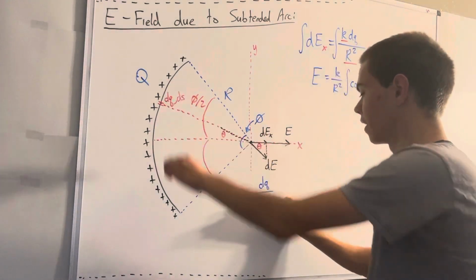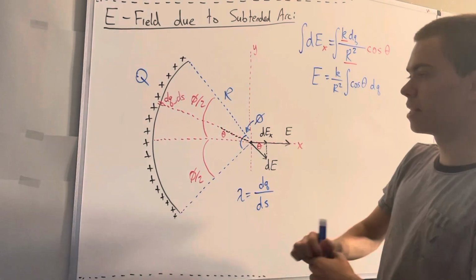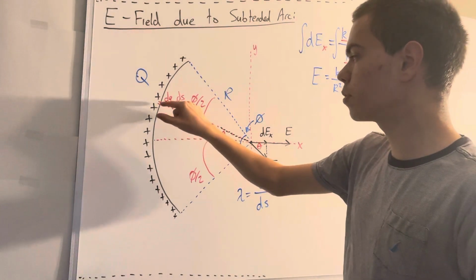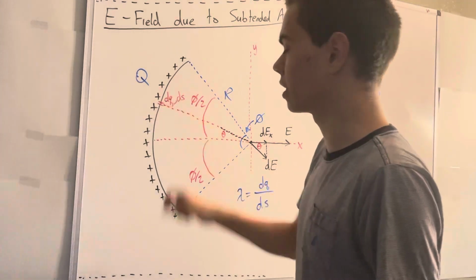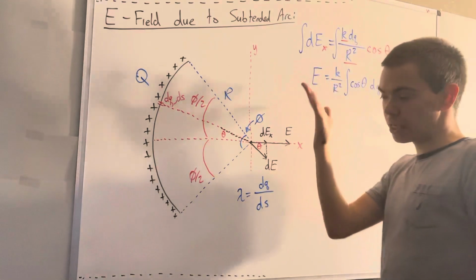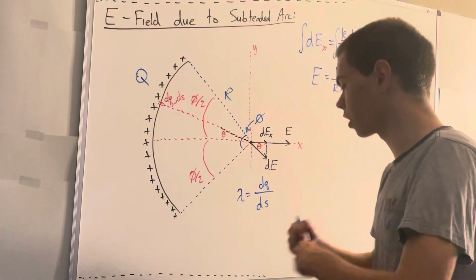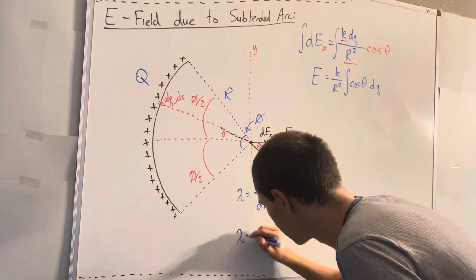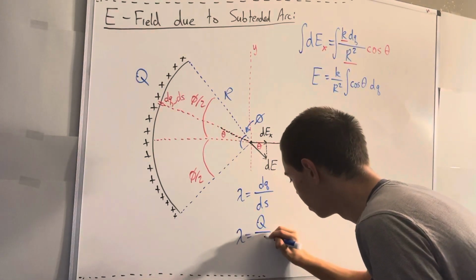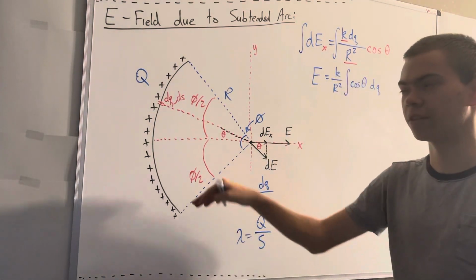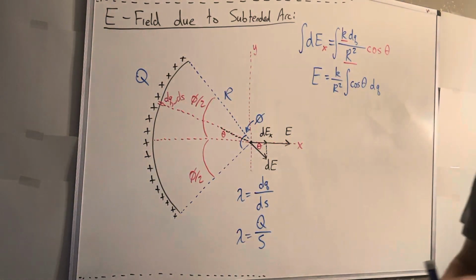In this case, the arc length. If you take dq, that really small amount of charge, and divide it by that really small amount of length, you're going to get the charge density at that point. And since we're assuming an even distribution of charge along our arc, charge density is the same thing as the total amount of charge, capital Q, divided by the total arc length of our arc.